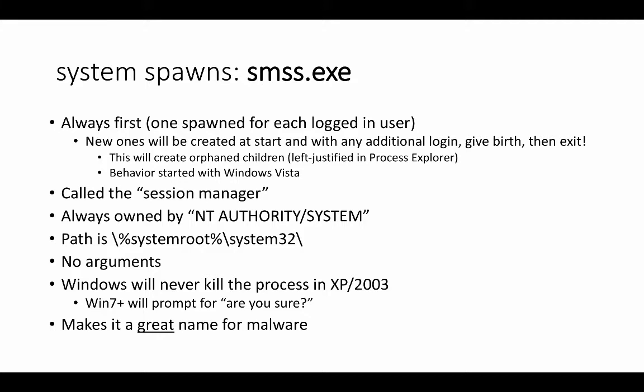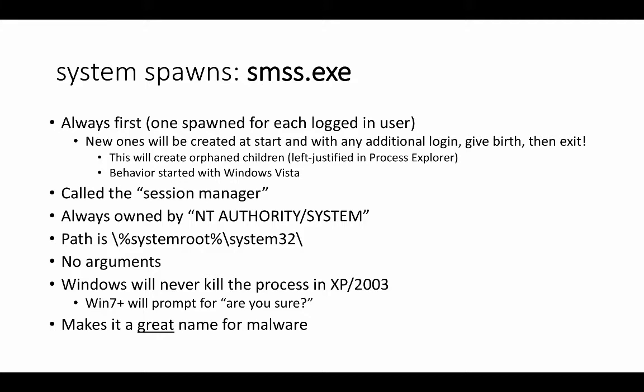And that's a good thing, because a lot of these processes, people think, oh, there's smss.exe, and it's running as Administrator. We'll see in a minute that that's not a good thing. That's actually a bad thing. So its path is going to be SystemRoot\System32. Now, what do I mean by SystemRoot? In various versions of Windows, the system root differed. It went from C:\WinNT to C:\Windows. So the variable SystemRoot is what's used generally. But in modern versions, it's C:\Windows\System32. So remember that, because you want to expect stuff to run out of System32.